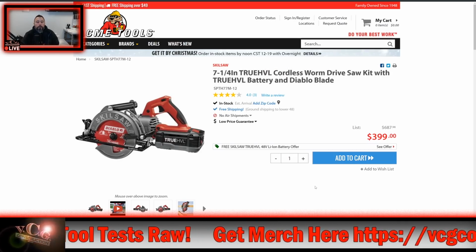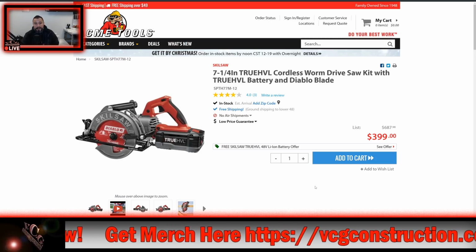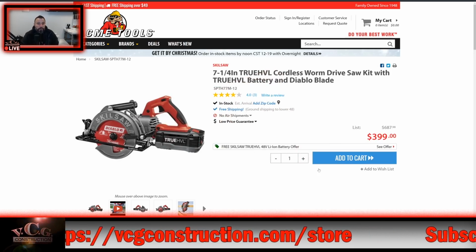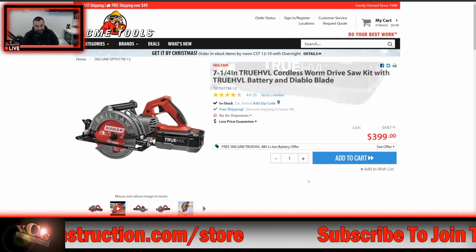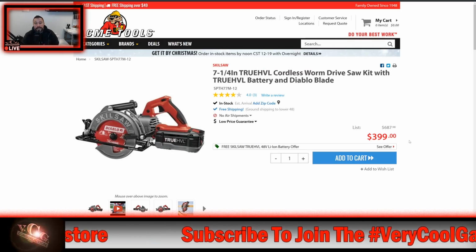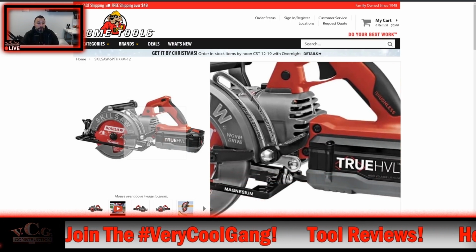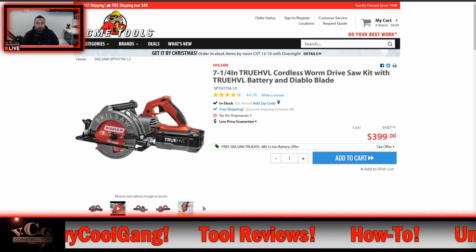One of the gripes that some of you Skill Saw loyalists and other consumers, tradespeople and hardcore DIYers have had is the price. Right now at Acme Tool, and this is like a limited time offer, if you wanted to buy the skill saw kit, you would get the tool, single battery, and the charger for $399. In my opinion, if you're ripping sheet goods and cutting 2x lumber day in, day out, it's a tremendous value. The portability, the versatility, and the performance, it's worth every one of those dollars.